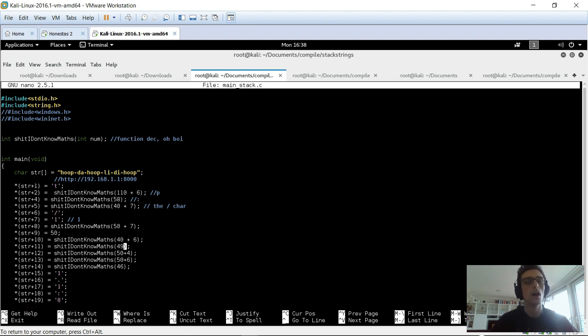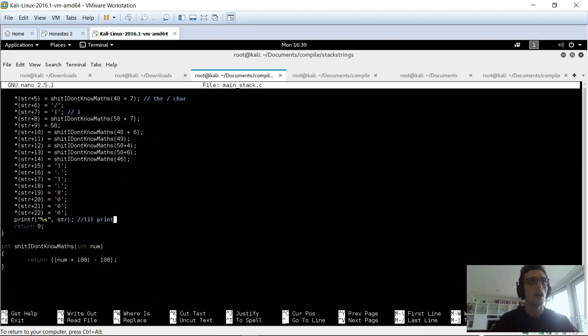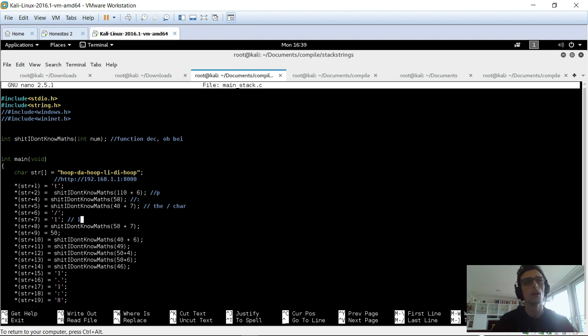So the way in C, you can actually set a string as a decimal and it will notice it and put it as a string if you have it in a character array, as far as I'm aware. And what I'm sort of doing with this function is I'm trying to overcomplicate it a little bit.